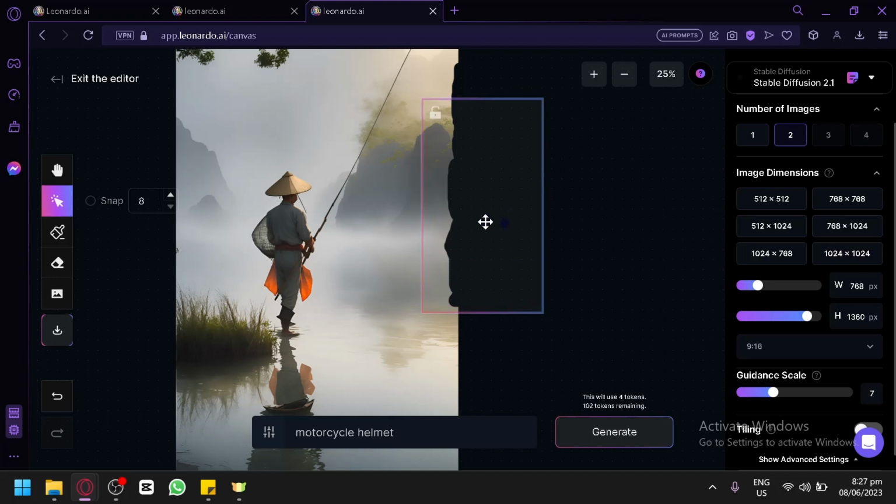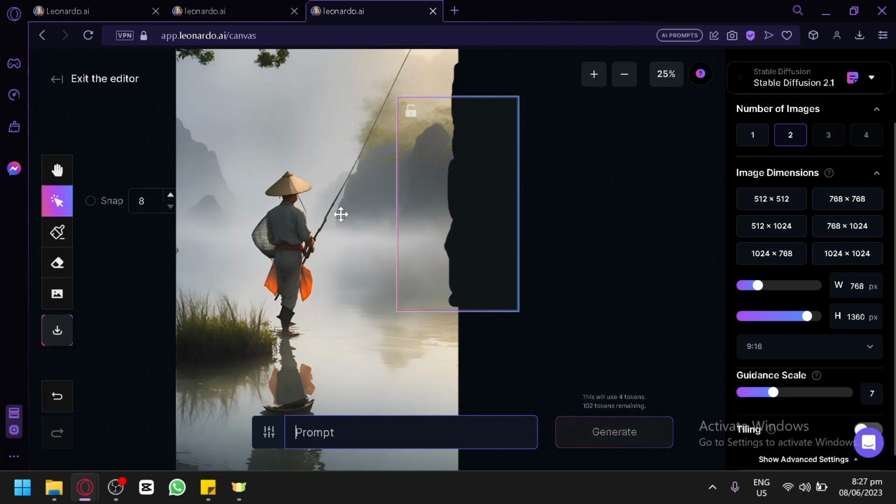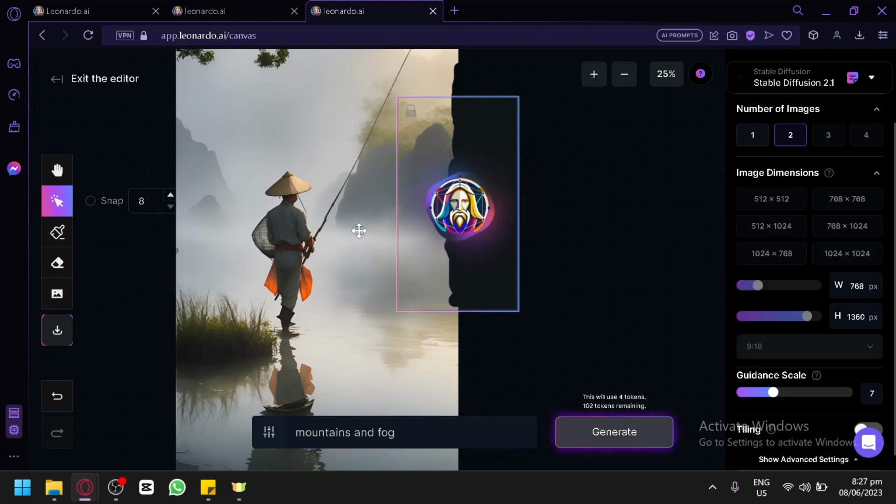just like this. And what you're going to do next is we're going to add a prompt. We'll go for mountains and fog. Now the reason why this is partially outside and partially inside our image over here is so that it could use the content and be aware of what type of style and what type of image it should produce. It's like a content awareness so that you will be able to create or extend the photo accurately and without any fail. Now, keep in mind once again, disclaimer, this is in beta version.